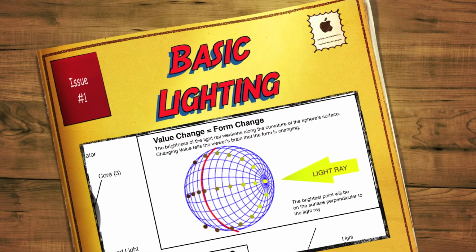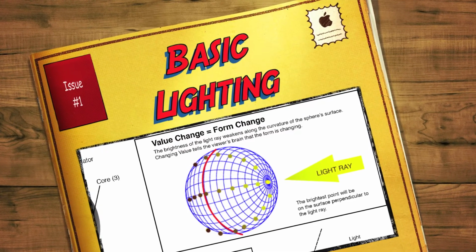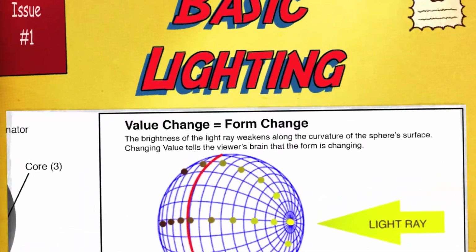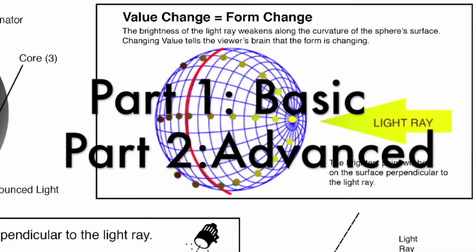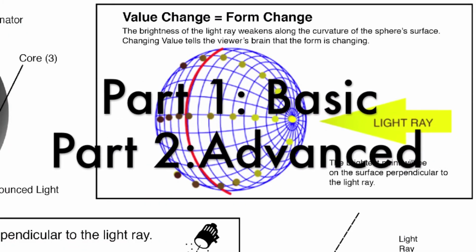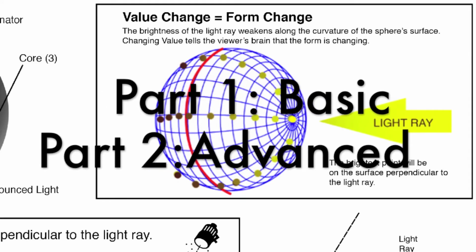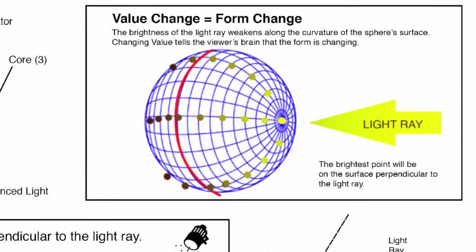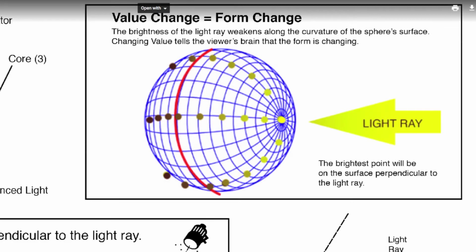Well, hi there, students. Today we're going to do a brief demonstration on very basic lighting fundamentals. Now, this lesson is going to be applicable to the 2D class, which is very basic, and what I'm going to do is teach you a formula that can help you know how to shade anything in the world. Now, the second half of this video will also move a little more advanced for my more advanced students, where we'll cover bounced light. So 2D students, once you get to that point, go ahead and stop the vid, unless you really want to push yourself.